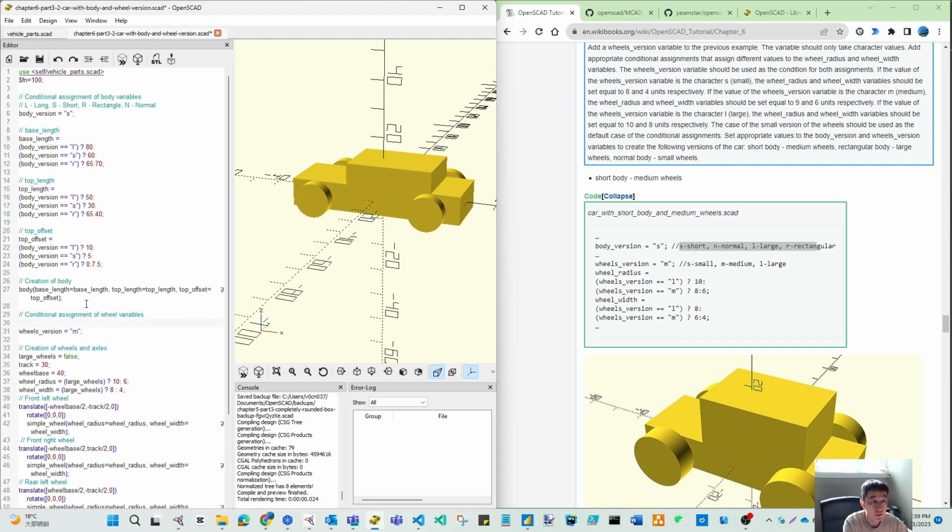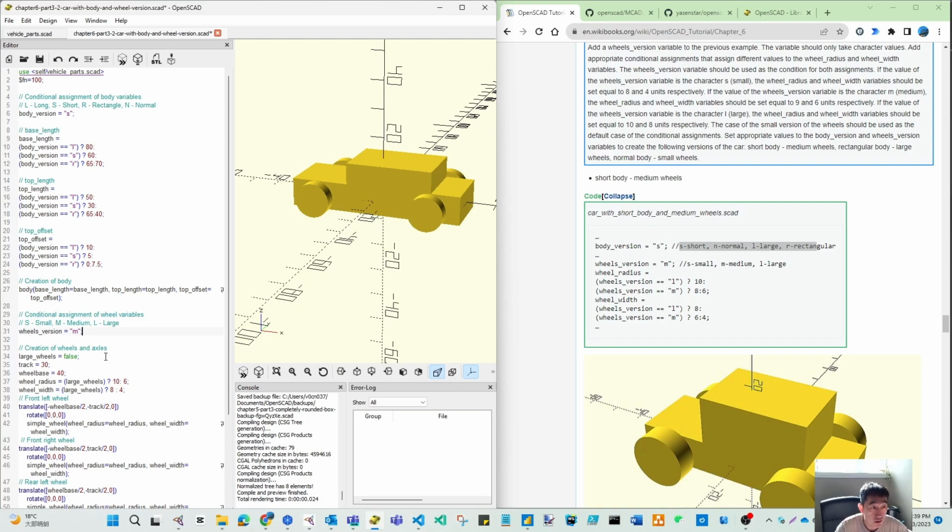And also we give comments. So whenever you get a chance, write down the documentation. So S for small, M for medium. Because if you don't have documentation, very soon you will forget what this means. So now we have this version.